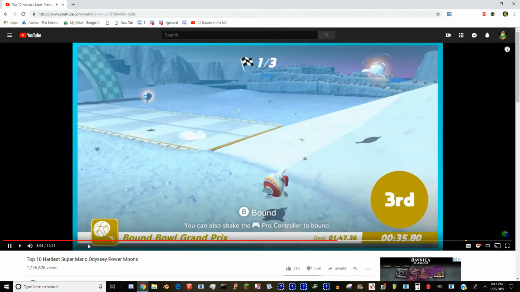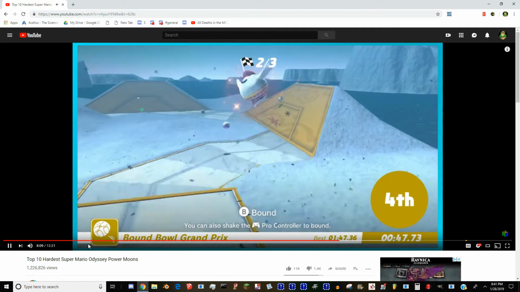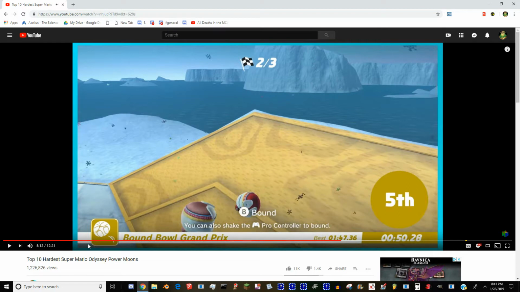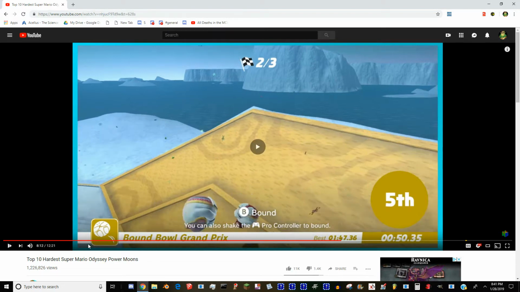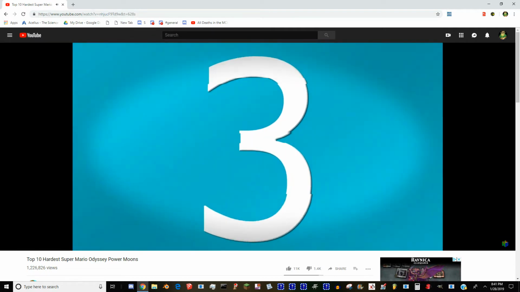And to make matters worse, there's some snow that'll slow you down if you touch it. Maybe you should just hit the retry button if you hit the snow. That's what I do. I just hope that the inevitable Odyssey 2 doesn't have this type of racing in it. Do you even know about Mario Odyssey 2? Does anyone know about that? If it's even coming out at all? Because I honestly hate it.